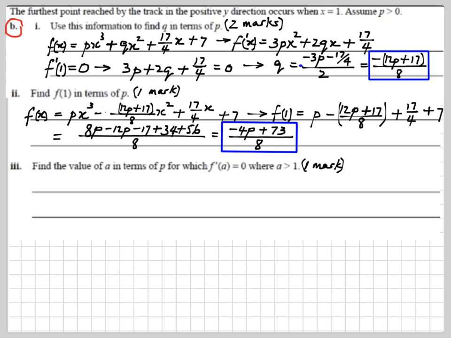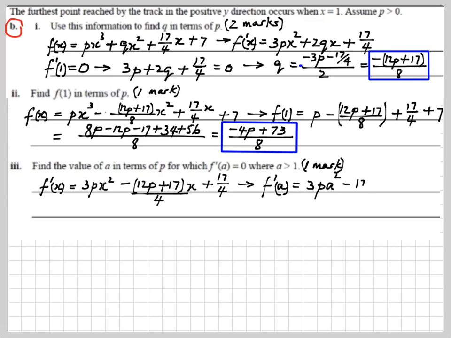So how do we do that? Well, I think we do the following. We basically get the gradient function, okay, there it is. We just determined that in the question above, didn't we? Or I wrote it out in the question above. That's the latest version that we've got of it. Now what have we got to do, guys? Think about it. We've got to find the value of a for which f dashed a is 0, where a is greater than 1. Well, I think we plug and play, don't you? So we put an a in there. There it is.